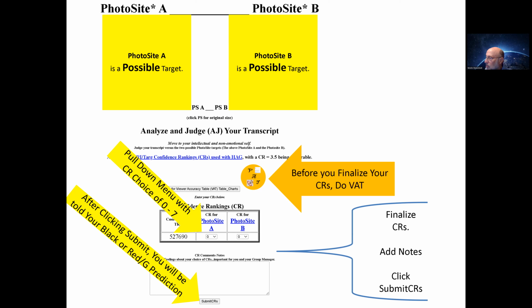Put in a note. Gee, my first ARV section with VAT. And then underneath your note is a submit CR. You click that.